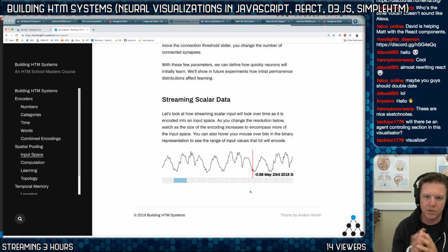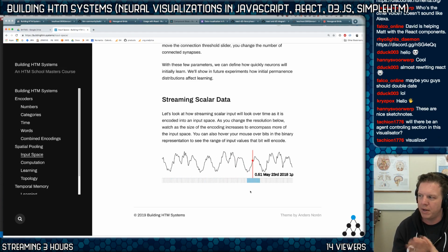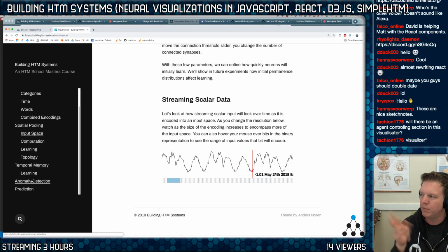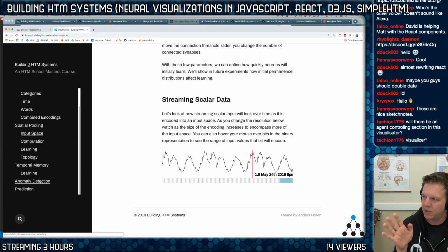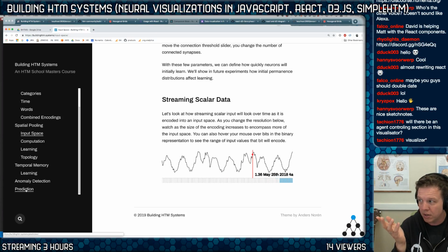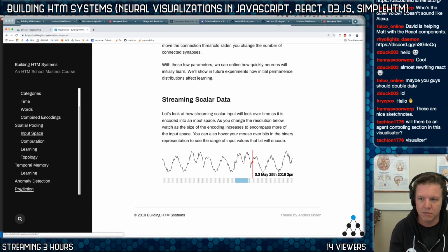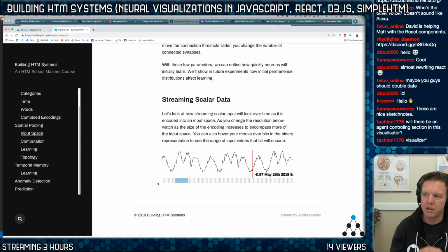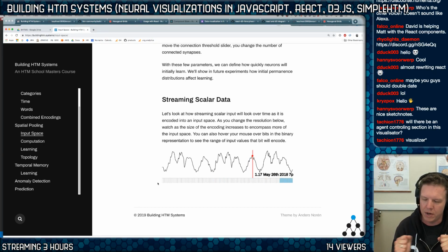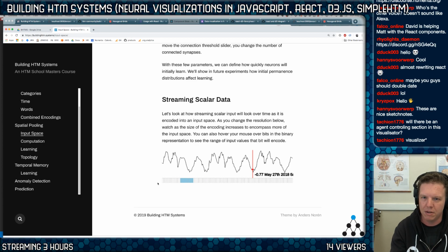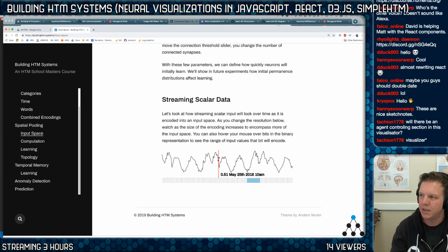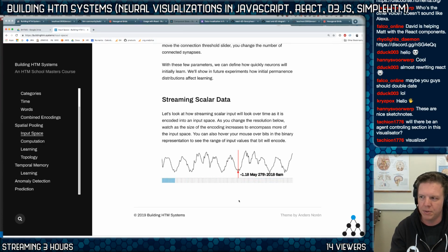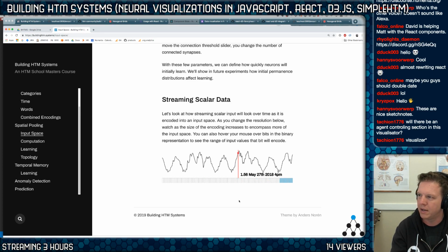There will be no agent controlling section of this. There'll be nothing about agency until we get through spatial pooling and temporal memory, and probably do something with anomaly detection and prediction, because then we're going to do anomaly scores and anomaly likelihood, and then we'll have to do some SDR classification if we want to do the prediction stuff over here. That's going to be first, before we even think about temporal or sensory motor integration or agency at all. I don't have plans on doing any agency stuff with this. We'll have to see. The research has got to get further along before I can visualize that.